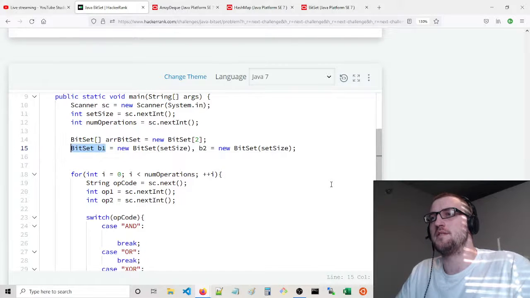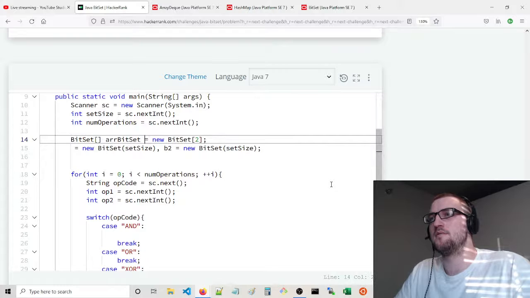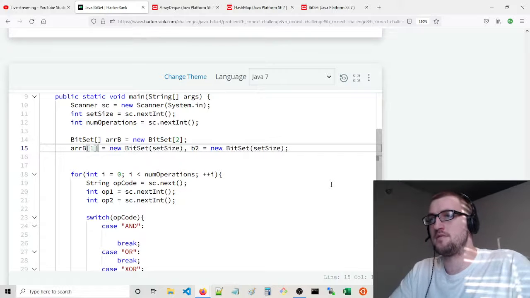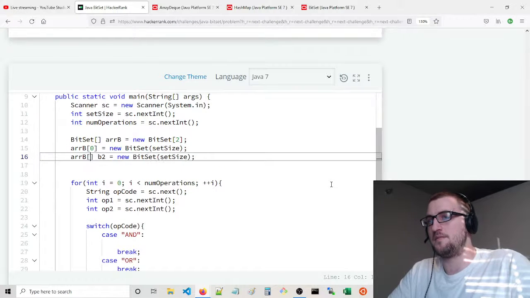And now this way we can do just array B of 0 is this new bit set, array B of 1.